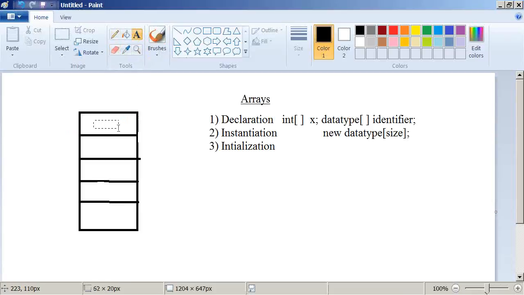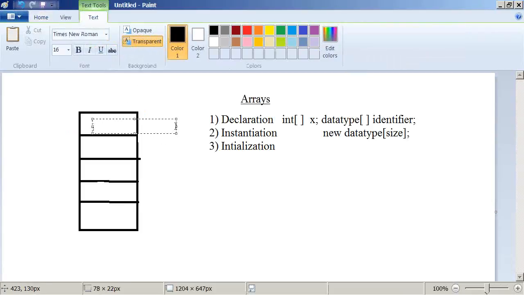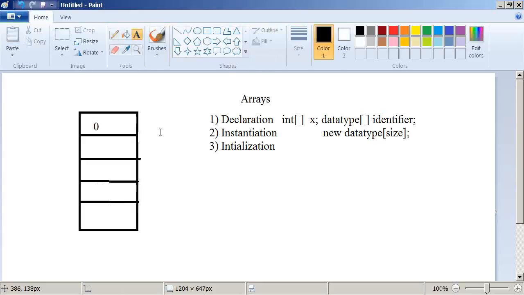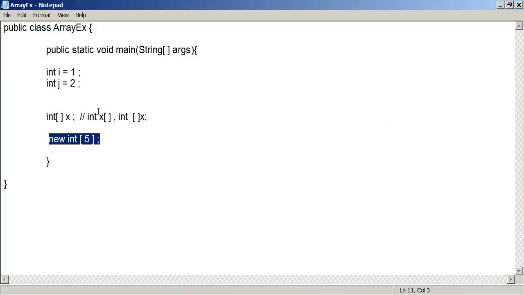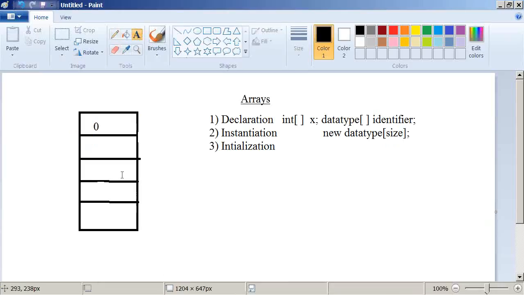Into this memory it is going to write something. By default, whenever Java creates an object, always remember that whenever an object is created in Java, into these memory locations, the Java runtime is going to write some values. These values are called as what? Default values.